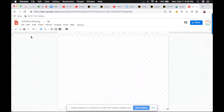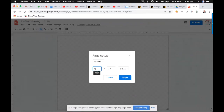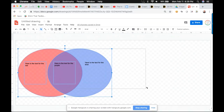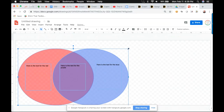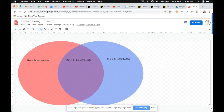Let's highlight everything and cut it. And then we're going to go to page setup. And now we'll change it to 20 by 7.5. And then we paste. And now at least everything isn't stretched out the way that it was before. But now from here, I'm going to highlight everything. And now notice that if I drag like this, it's going to distort it. But if I hold that shift key, now it's going to resize all of the items from there. Now, obviously, the text isn't that way. So the shift key is the trick. Yes, the shift key is the trick.